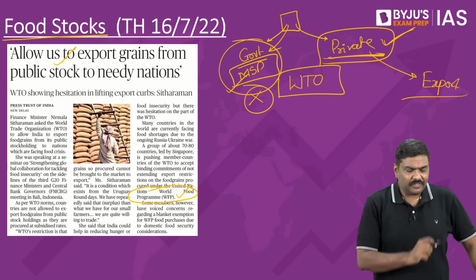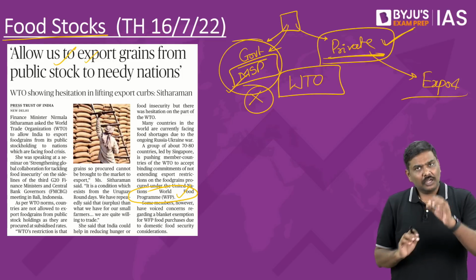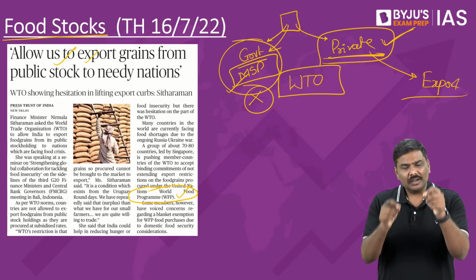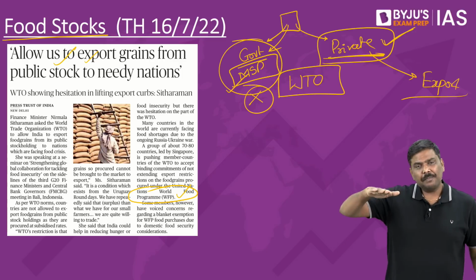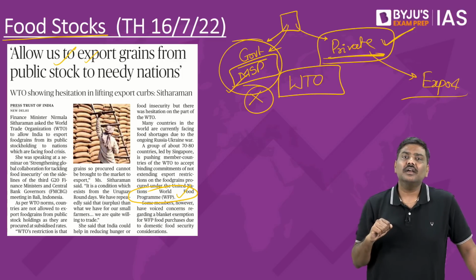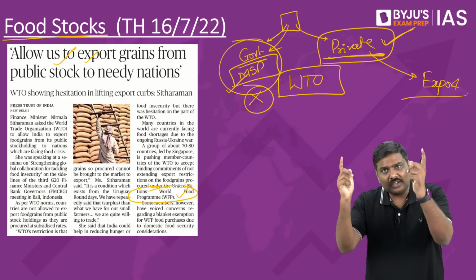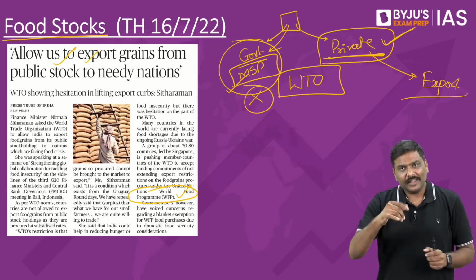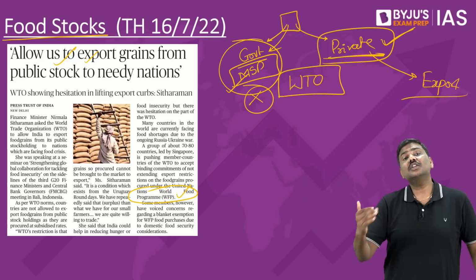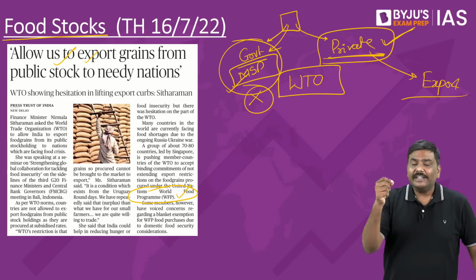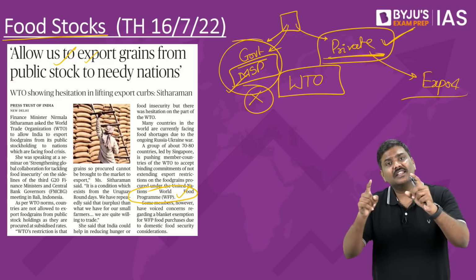Now, second very important point here, why is government of India seeking this? Government says because of the war between Russia and Ukraine, food grain supplies to the international market have been affected. The prices of food grains have skyrocketed, and some countries which are dependent on the import of food grains are feeling the heat of this. They are suffering because of this. And that is a precise reason there is now a concern over global food inflation, and concern over rising poverty levels in these import dependent countries, which could increase the poverty rates.